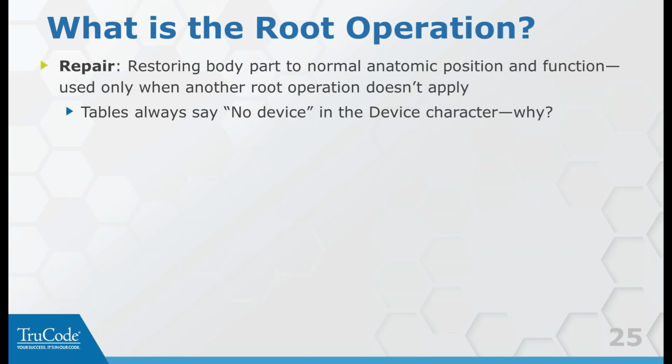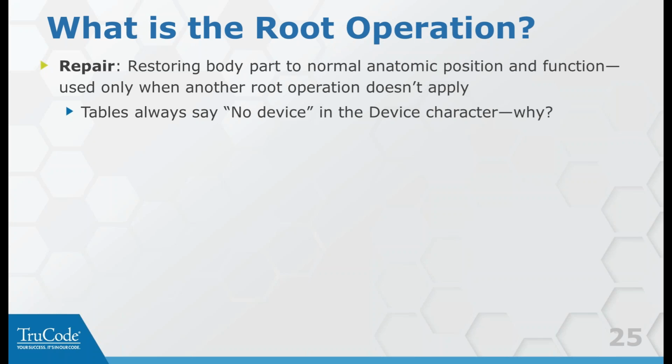Another interesting root operation in PCS is repair. We use repair a whole lot in ICD-9, but in ICD-10-PCS, it's kind of the root operation of last resort. It's basically restoring a body part to normal anatomic position and function, and you use it only when there is no other root operation that is more specific that applies to your situation.